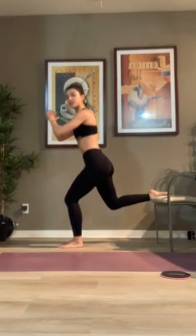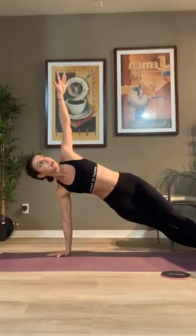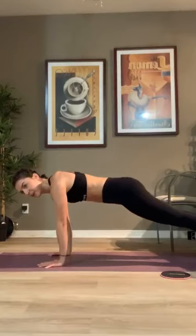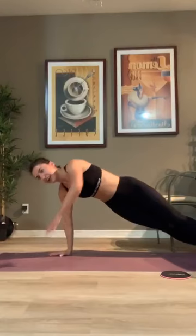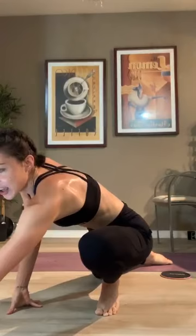We're adding on to those push-ups. In 5, 4, 3, 2, 1 — this time when you push up, I want you to go into a side plank. So one push-up, go into a side plank, inhale, bring it back, push-up — let's go. One minute, alternating sides. Maybe you slow it down, maybe you drop your knees — this is your workout. 30 seconds. Notice if you're letting your belly or your hips drop in that plank — can we scoop up that belly a little bit more before we push down?